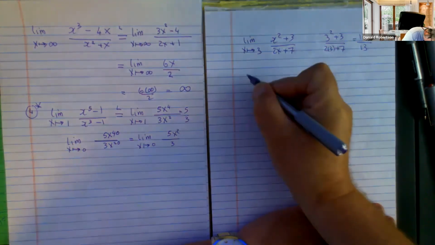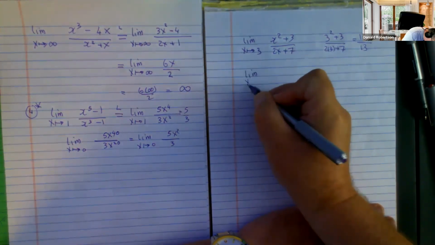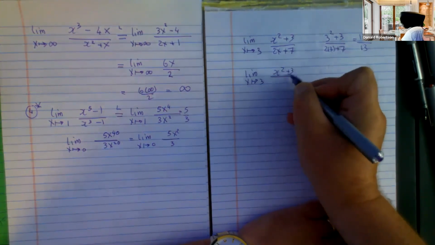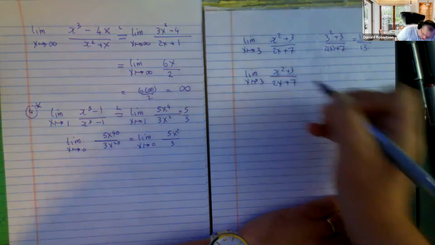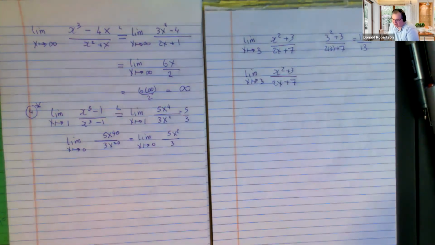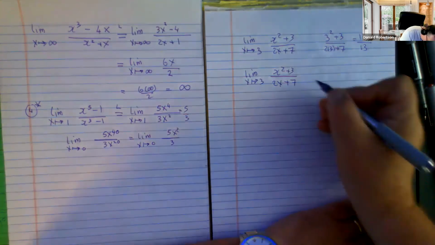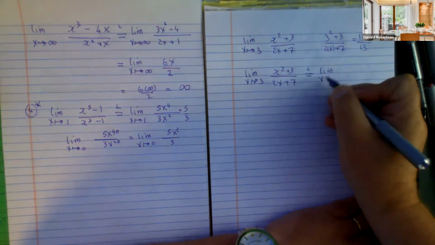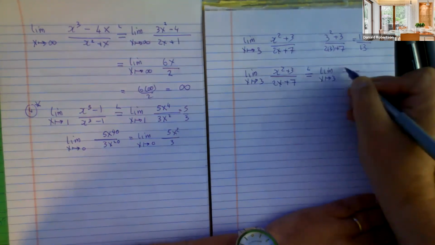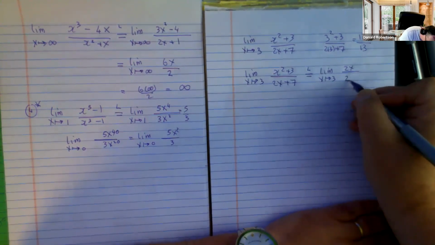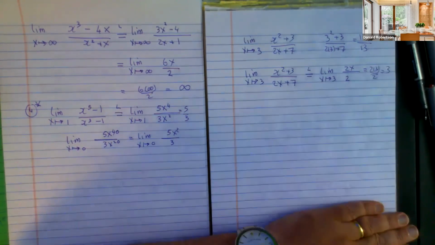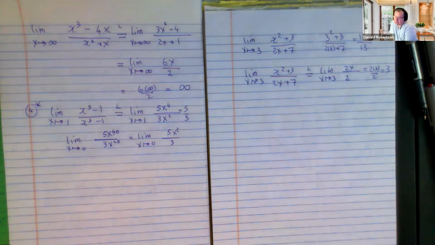Now let's suppose I was doing this question and I just got into that frame of mind. Hey, L'Hospital, love it. It gets the answer dead easy. Just use it everywhere, anywhere. Let's see the dangers of doing that. If I use L'Hospital on that, I would be doing the limit as x tends to 3 of 2x on the top, 2 on the bottom. That would get me 2 lots of 3 over 2, which is 3. Do you see I get an answer, but it's not the right answer?